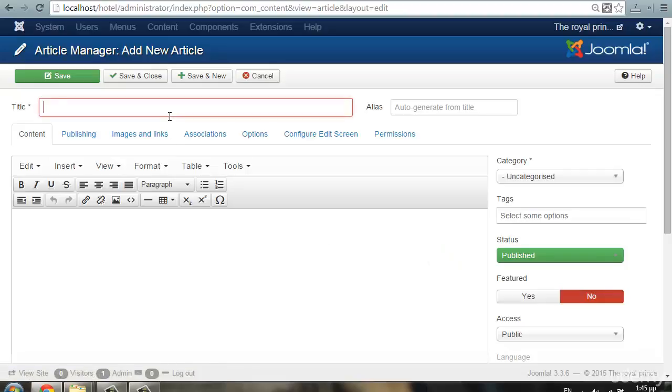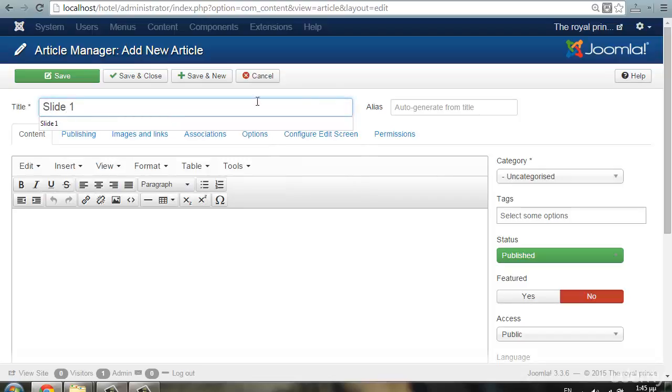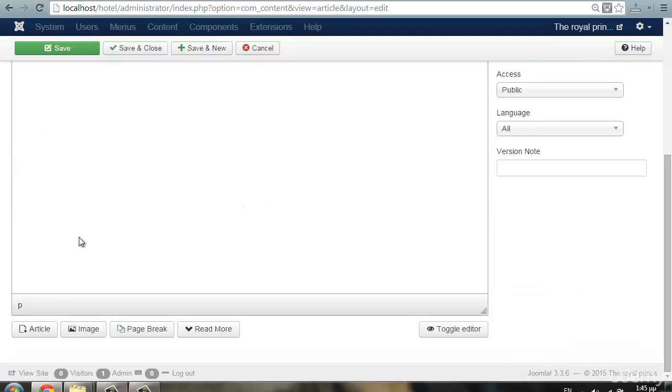Let's create our first slide of our slideshow. The first slide is gonna be slide 1. Category would be the slideshow that we created a minute ago. And as content on our slide, we're going to choose one of the images that we uploaded previously.